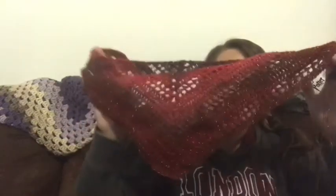This is the thinnest yarn I've used to date, and I decided to use this because I have some Hobium Etrafil Puzzle, I believe, yarn that I really want to use, but I wanted to get familiar with using a thin yarn before I cracked into that. So yeah, started my own little shawl pattern. I am using a size 4.5 crochet hook.